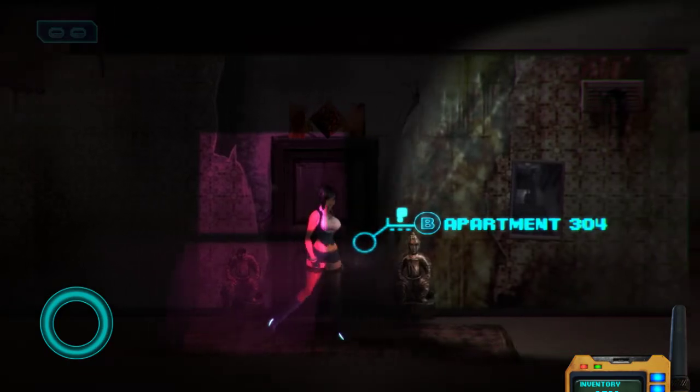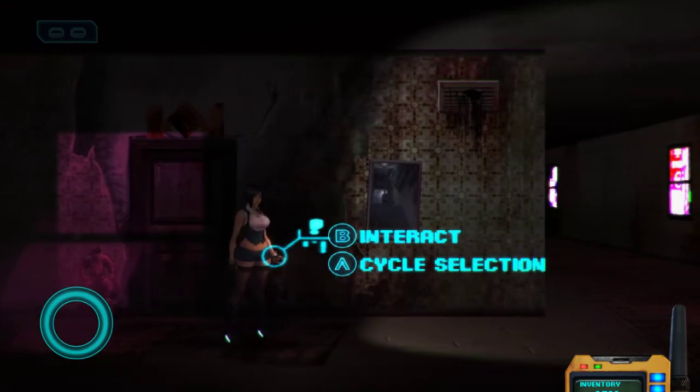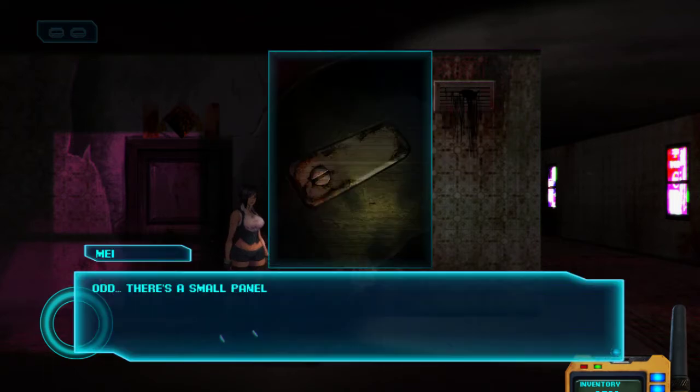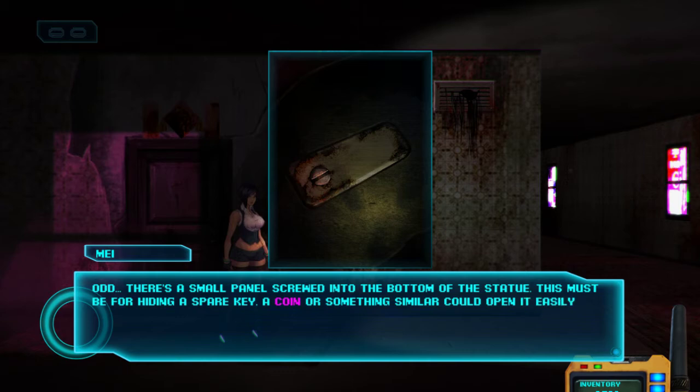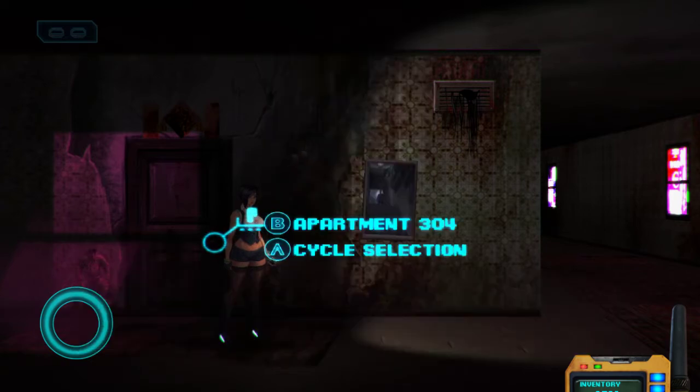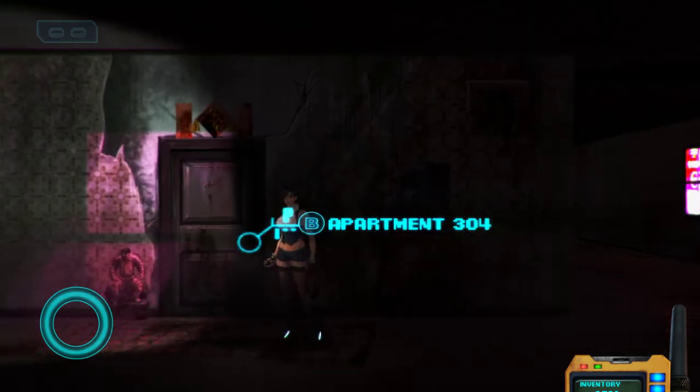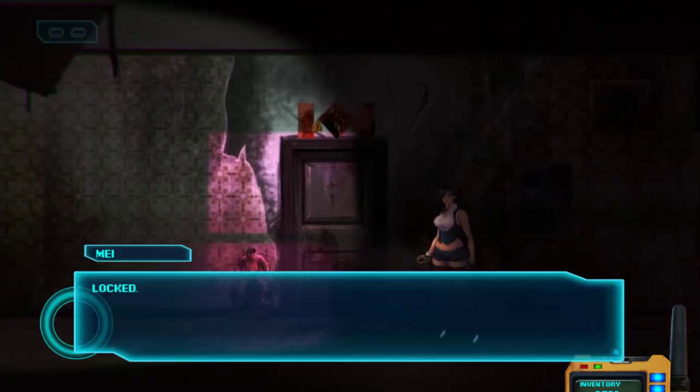There's some nifty statues here. It's so light, maybe I should look underneath. Sure. Oh, there's a small panel screwed at the bottom of the statue. This must have been hiding for a spare key. A coin or something similar could easily open it. Hey! I have a gacha coin! Got it. This must be the apartment key. Alright. Reveal your secrets.